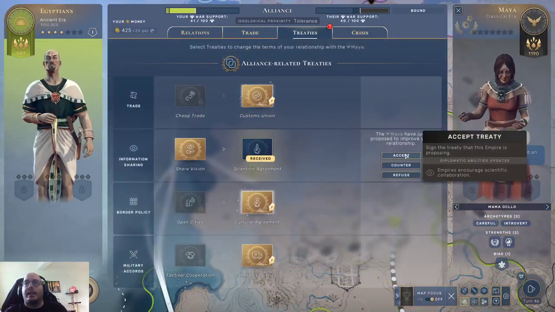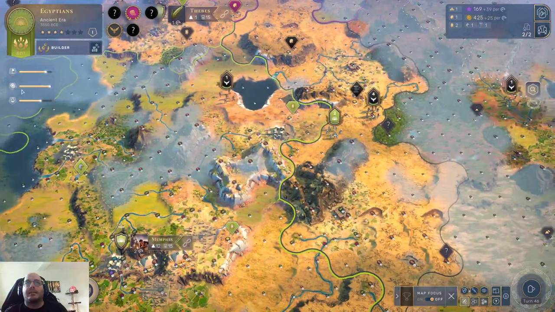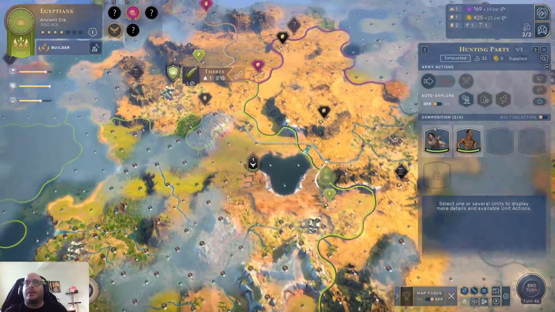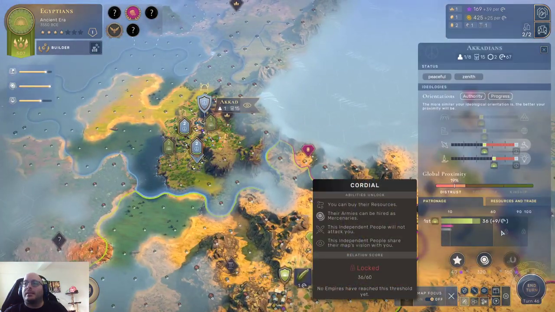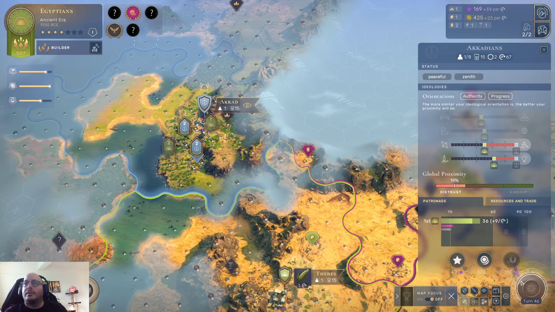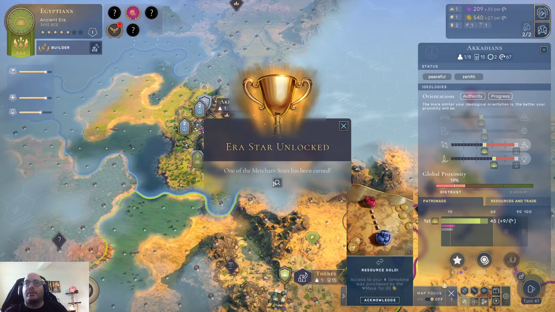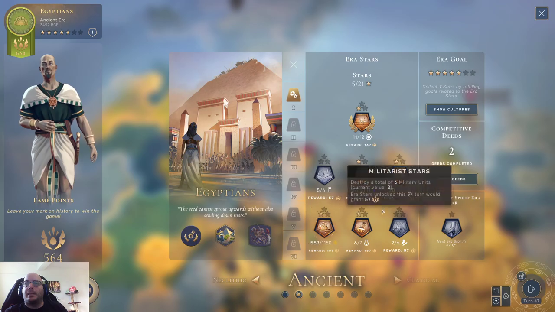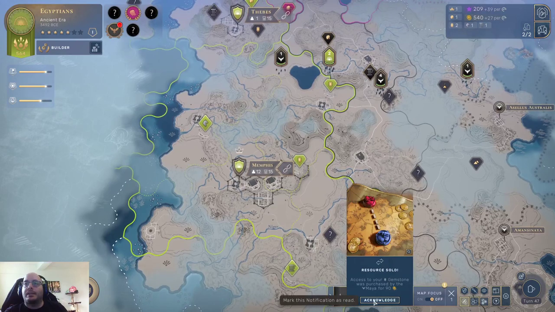I have a proposal. Yes, do it. Scientific agreement, very nice. Where are you going? Okay, that makes sense. How is this city doing? 36, and we are plus 9 per turn. I feel like I should be saving up my stars, so we are keeping like that. Era star unlocked. One of the merchant stars has been learned. Yeah, that makes sense. It's the one about the money. Money, money, money. One more territory and we also get another star. So we could kind of push for it if we want.